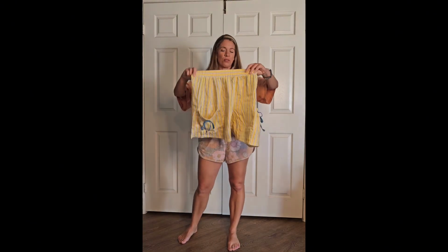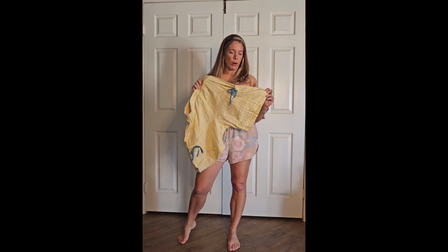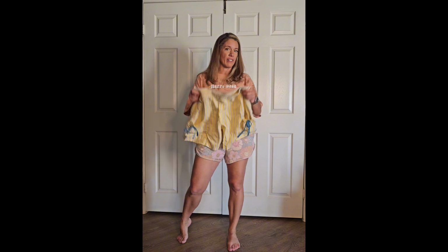Okay, and these are the Dream in Color shorts. And I love these with the happy yellow. It's perfect for summer, with the cute little blue ties. I think it's so cute. $58.